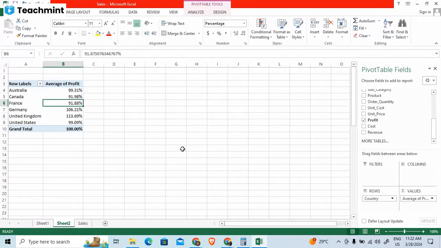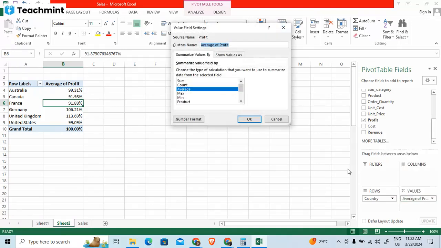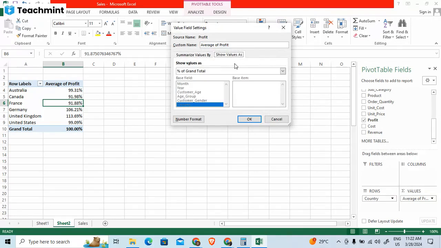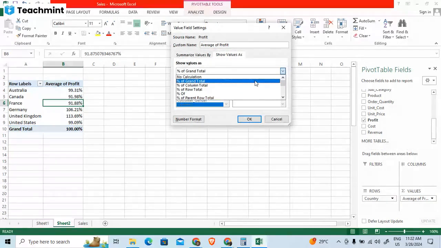Now look here. First of all, make this change: go to show values as and select the percentage of grand total option, the first option. Selected.